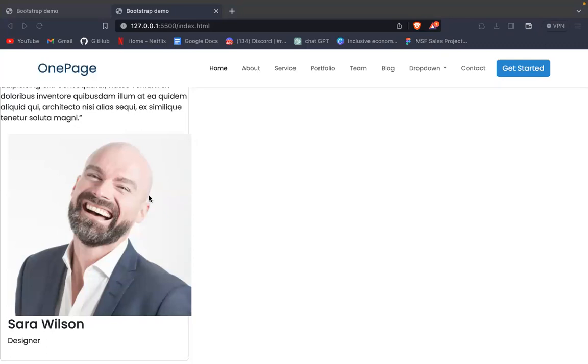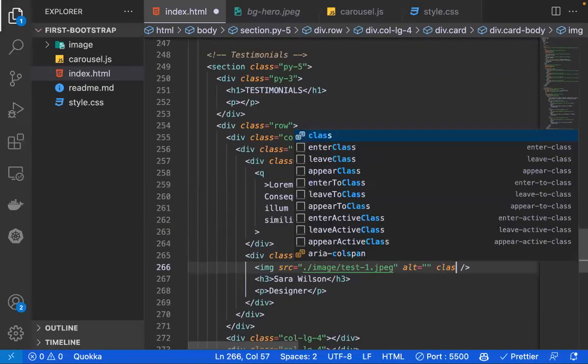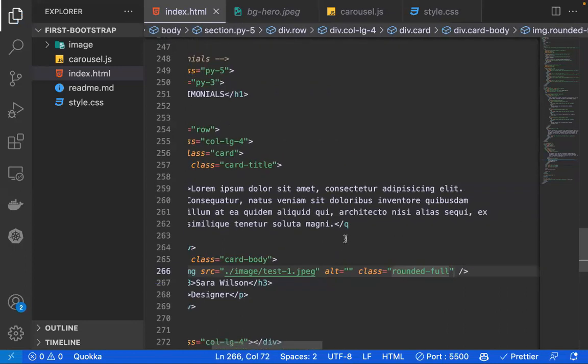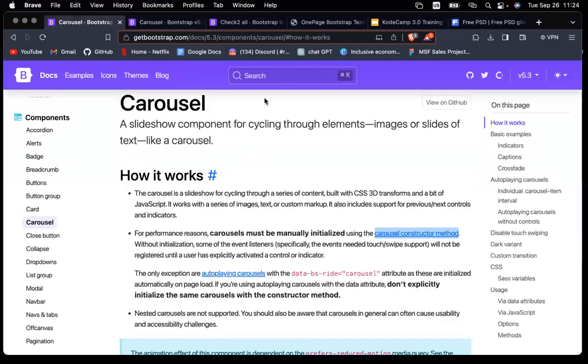Number 1, we are going to change the width and the height, sorry. And then we're going to change it to a rounded full. So we're going to centralize the text also. So let's focus on this, say class here. Rounded. Well, I can't really remember Bootstrap rounded full. So let me just confirm that.